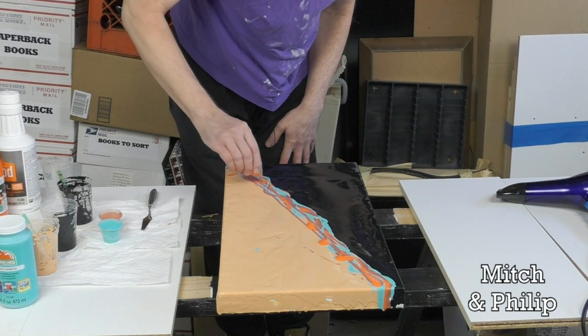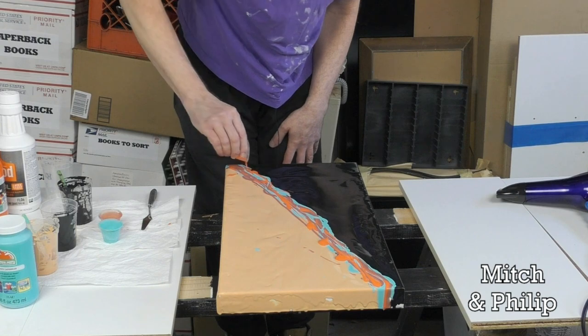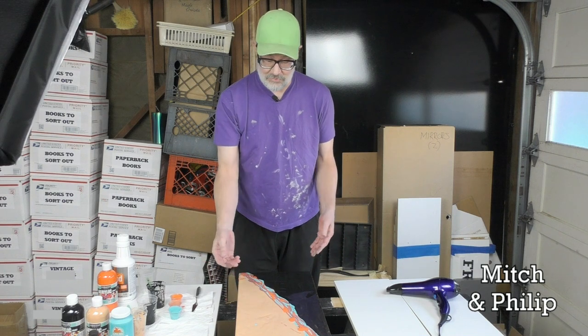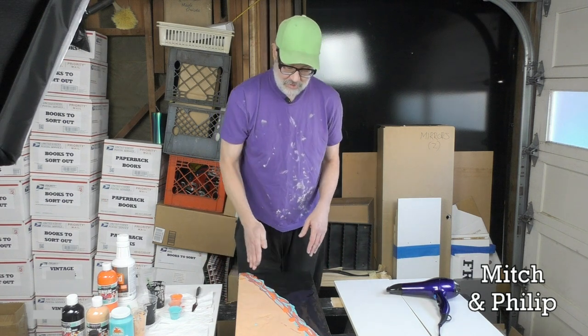Okay, there we go. All right, so as you can see at this point, we have the two background colors, the peach and the black, in place, and then our peacock, our spectral orange, and our copper metallic running right down the center. So here is the moment that we've all been waiting for. We're going to get out the blow dryer.